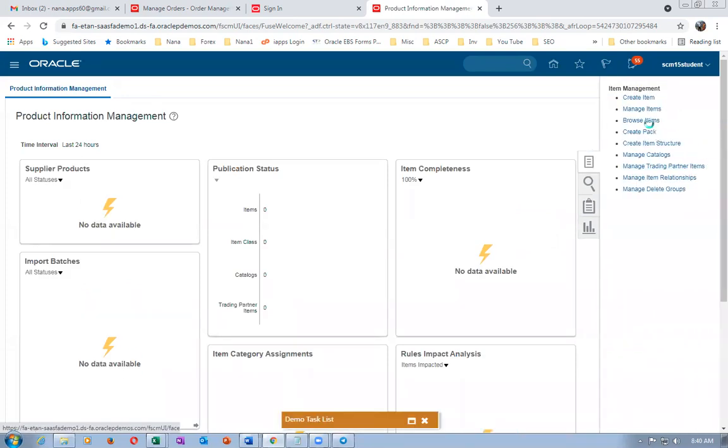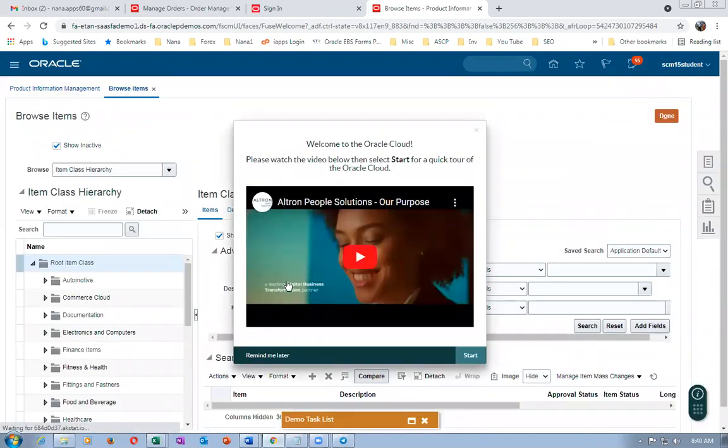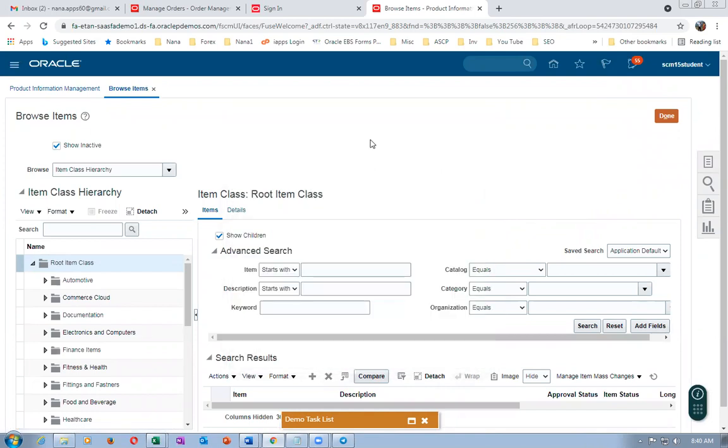Nana sir. Yeah, tell me. Yeah, this is Sanjay. You are telling that this function security and data security is removed altogether? Only for item. Only for item it has been removed. But for structures, I am not sure about it. But in our instance, if I do not add this security, I am not able to create the item. Yeah, maybe they may not have applied the patch actually.